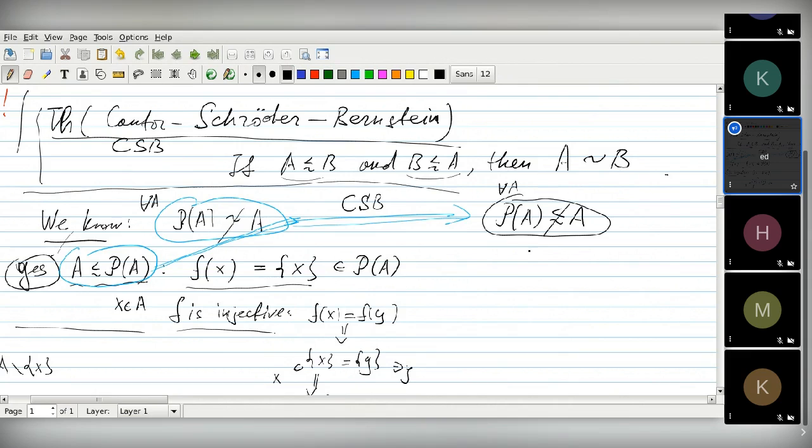And of course, this is equivalent via the so-called axiom of choice. It should be directly proved that this is the same as our statement, which we have actually proved, that there is no surjection from A to P of A, to the power set of A. And of course, for the other direction, that means that there is no injection from the power set of A to A. Is it clear?